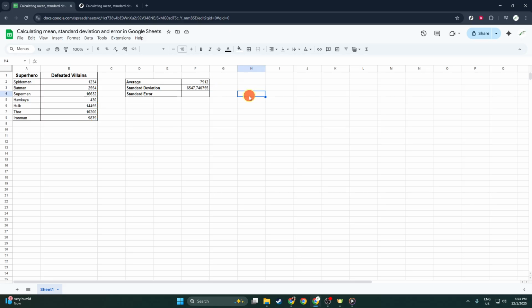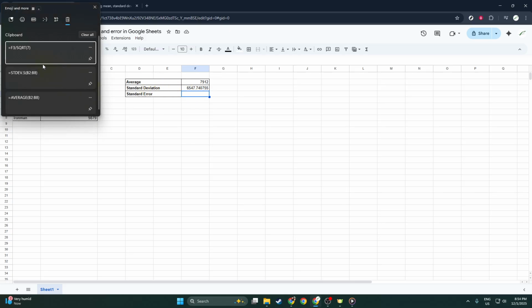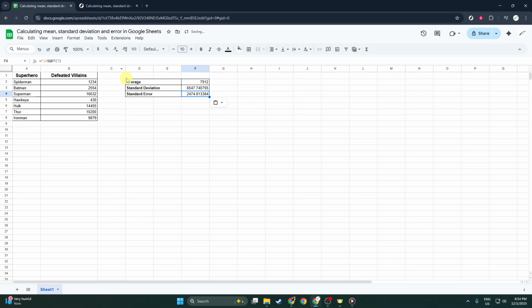Finally, compute the standard error, which estimates how much the sample mean would vary if you resampled repeatedly. Click an empty cell, type an equal sign, select or type the cell that holds your standard deviation, then type a / followed by sqrt, open parenthesis, count, open parenthesis, highlight the same numeric range, close parenthesis twice, and press enter. In formula form, it looks like the SD cell / sqrt(count(A2:A21)).